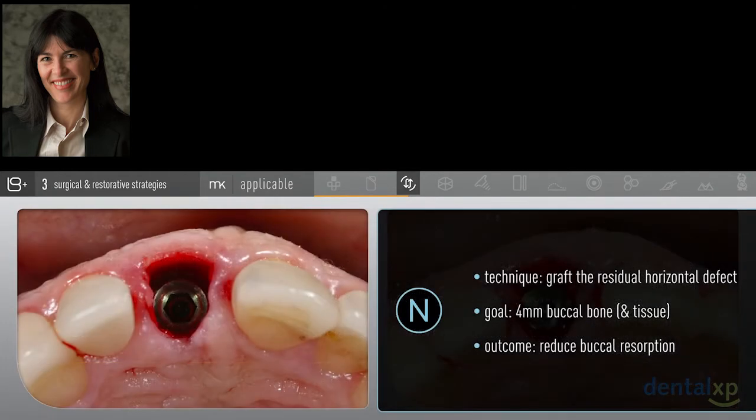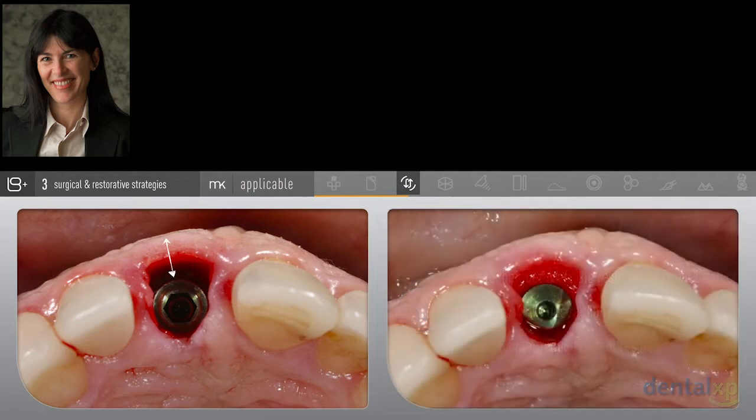So in an immediate protocol, I very carefully think about size of implant. Obviously, you have to think carefully about 3D positioning. And that residual defect, that's my ally. My goal is to aim for lots of room, robust hard tissue that we're going to reconstruct there. And my goal is to think about structurally stable products. Whereas a lot of people will tell you autogenous bone is still the gold standard, I think I question that in the residual horizontal defect, because I really am looking for something that I know will stay there long term, something that is truly structurally stable. I want to compensate for the fact that the facial bone plate wants to resorb.